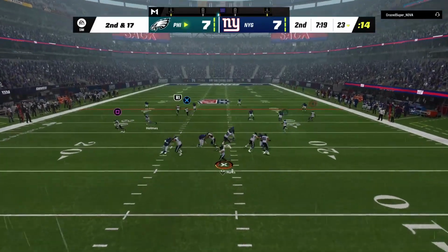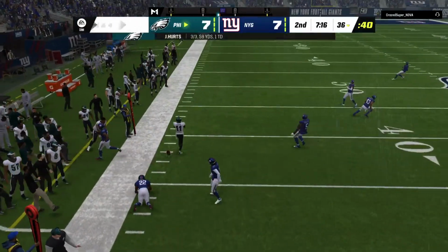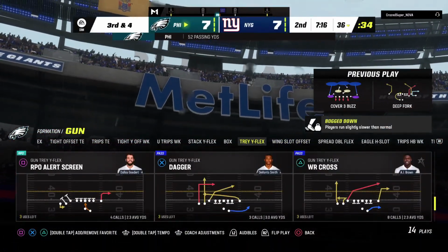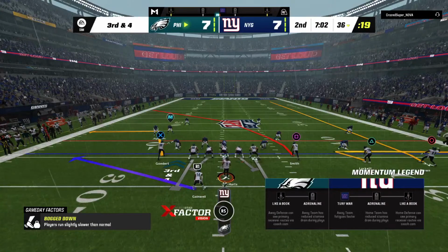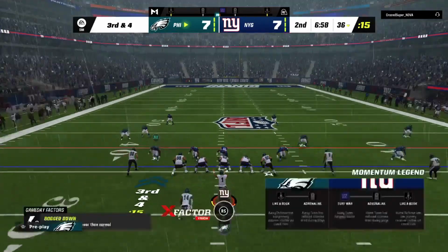Another try after the first down sack. Hurts. He'll get this one complete. That's A.J. Brown. And he takes us beyond the 35 before going out of bounds. And that was yardage that they needed there after the sack on first down. They didn't get all of it back. But now they look at third down as a manageable situation, one that they have a much better chance of picking up.